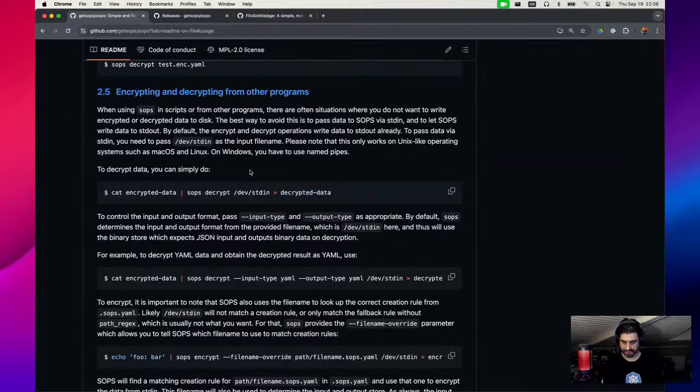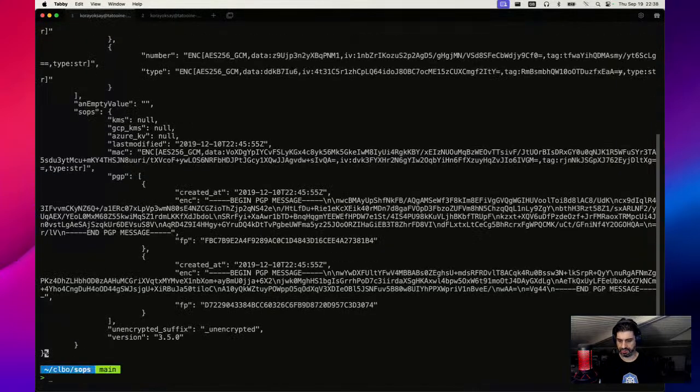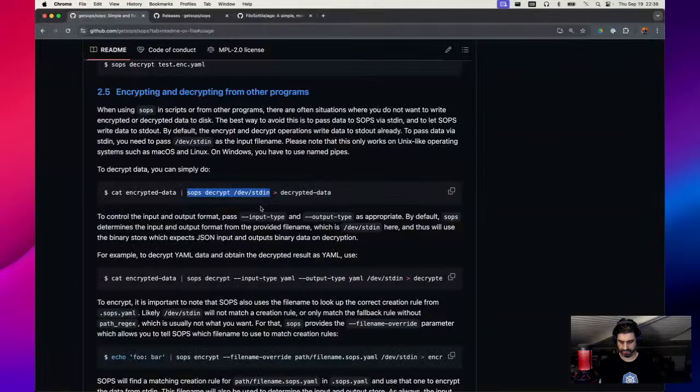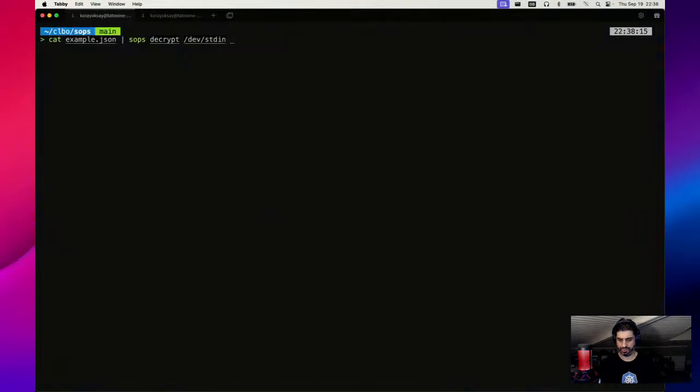Maybe we can try this one already. So if I cat the example JSON, this is encrypted, and then if I decrypt and write it directly to, let's say, /tmp/example.dec.json.